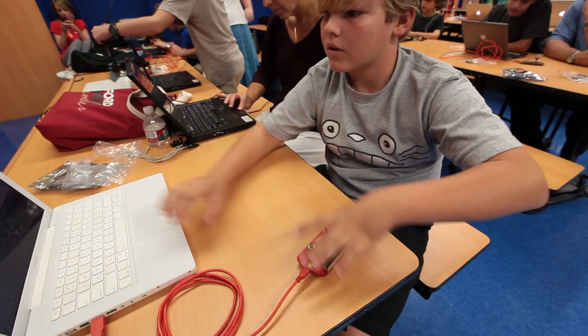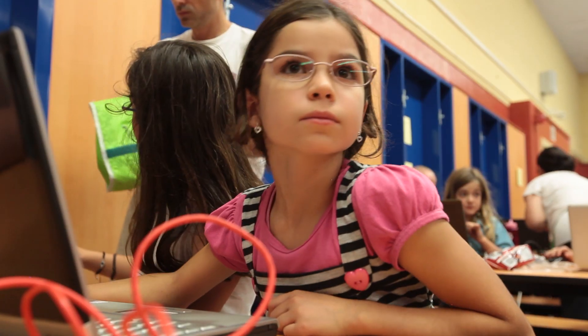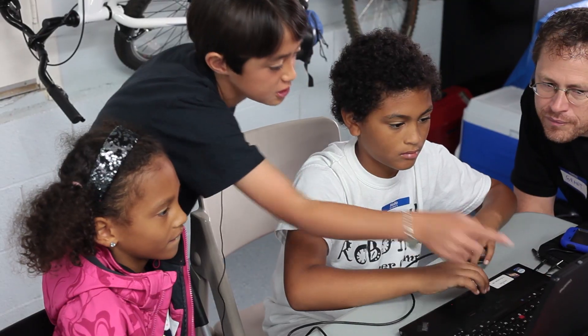I think the most important aspect of this technology and going back to the more hands-on kinesthetic model of learning is that it gives the students, the kids, a chance to have more lasting memories of the information they're trying to be taught. There's a whole different experience that seems to go on when kids see that LED blink the first time. It's not a flat screen anymore — it's something that's really happening in the real world. It's made the material come more to life for the kids involved.